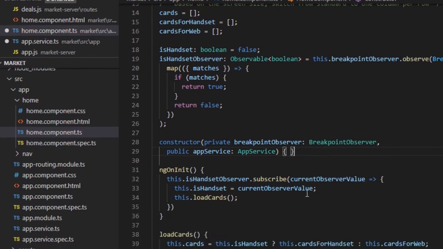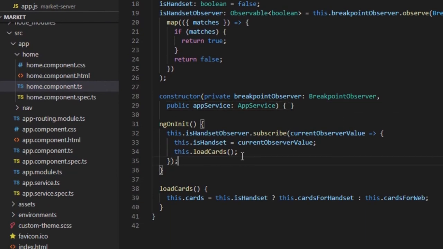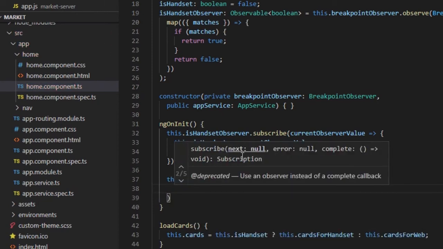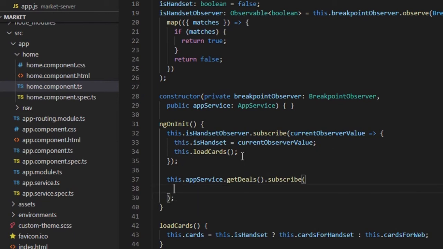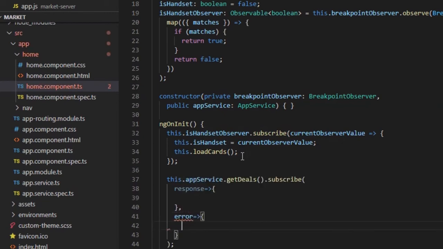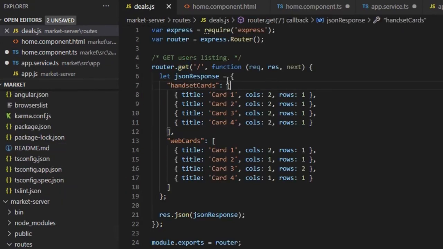After that, we can call the service method inside the ngOnInit function. Since it returns an observable, we must subscribe to it. The first parameter of the subscribe function contains the response, and the second parameter contains the error, if any occurs. We must remember the structure of JSON we are passing from the Express server, and map accordingly in the UI.